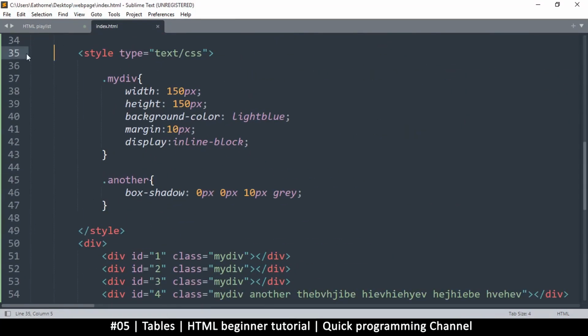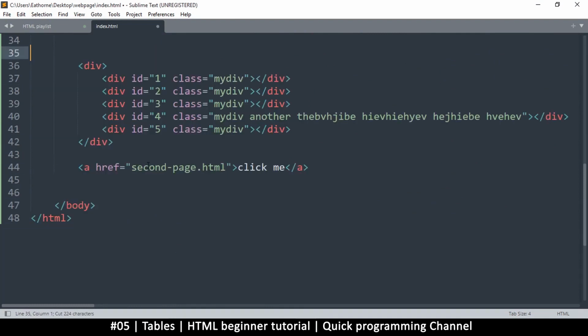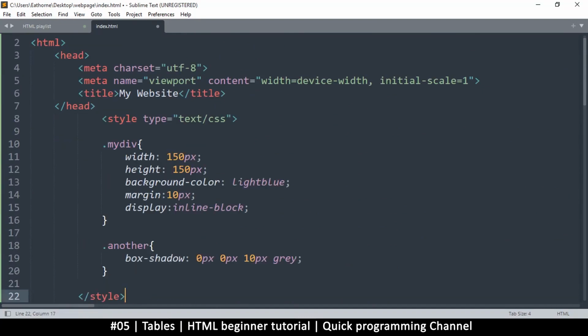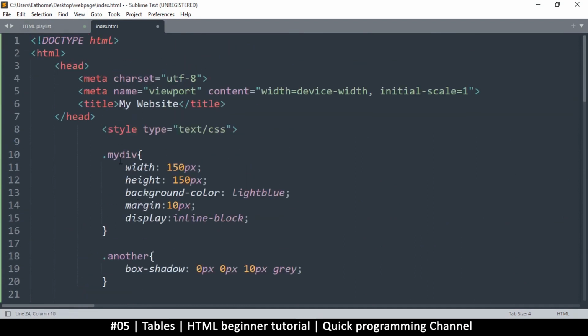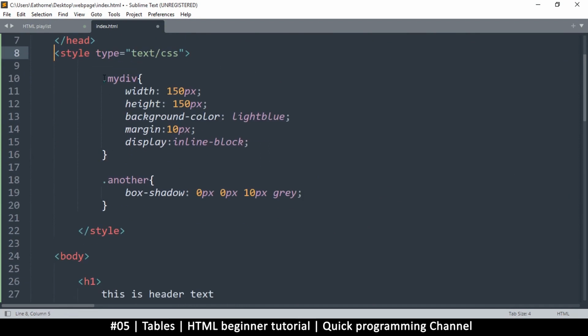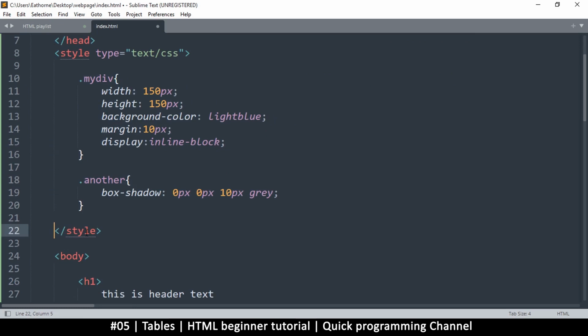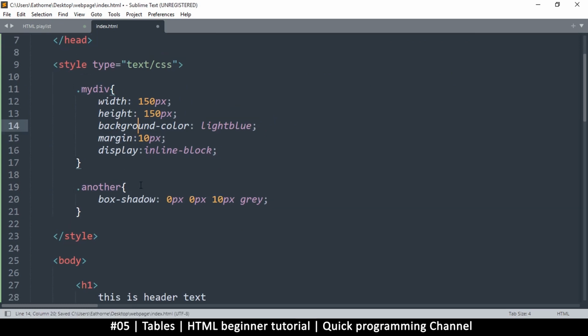Usually this styling area should be above every other thing, because styles work better when they're before the content. So I can put the styles right in between the head and the body tag right here. This is valid. I'm just going to move this one notch and move that one like this. Okay, so we have styles in here. This is where we'll put all our styles.